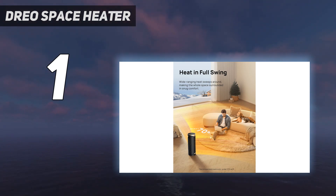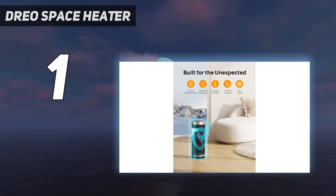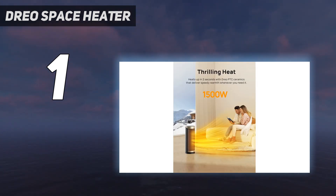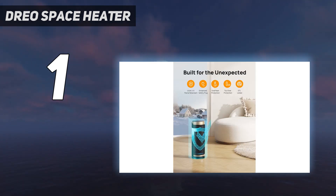At about 16 inches tall, the Drio Solaris Slim H3 was tall enough that we could fully feel the heat while seated, but short enough that it didn't look overpowering in a room. We used it every cold day in our basement, putting it on oscillate so it would circulate air in each direction whenever we felt too hot. We also liked the Eco Mode, where we could set it to a target temperature and it would turn off once the room reached it. With a hidden handle on the back, it's perfect for bringing from room to room for extra heating.